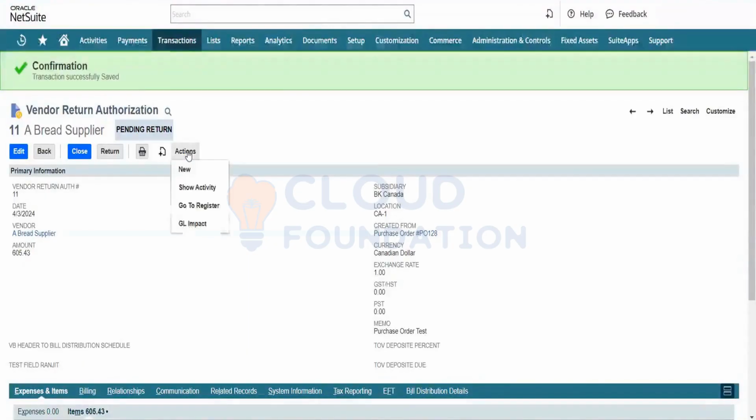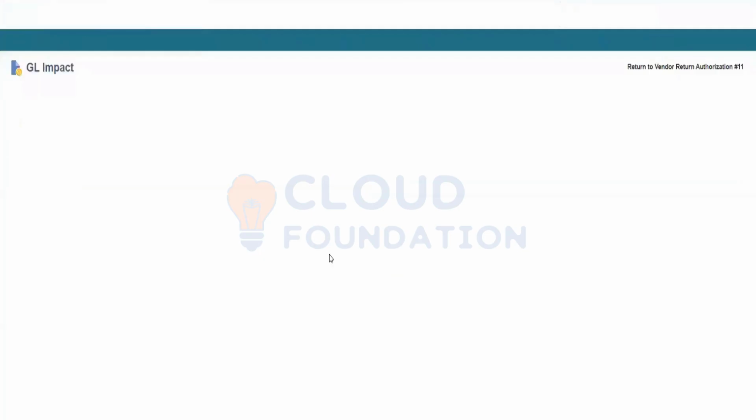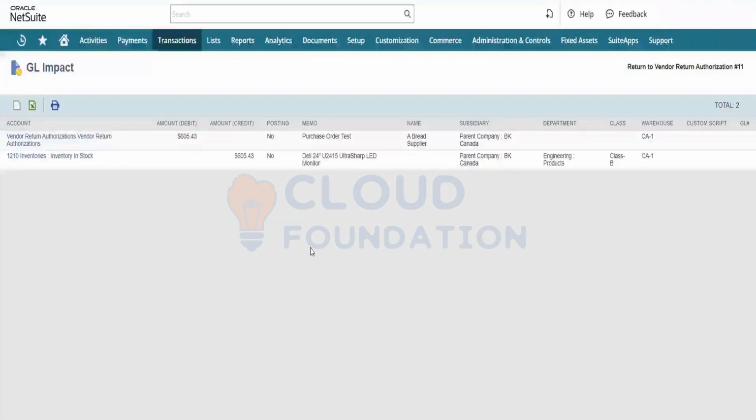This vendor return also will have the GL impact, which will be exactly opposite of what the purchase order impact is, because we are trying to return it. In a purchase order, the first transaction was that inventory on stock was debited and the purchase orders were credited. It will be exactly the opposite of that.